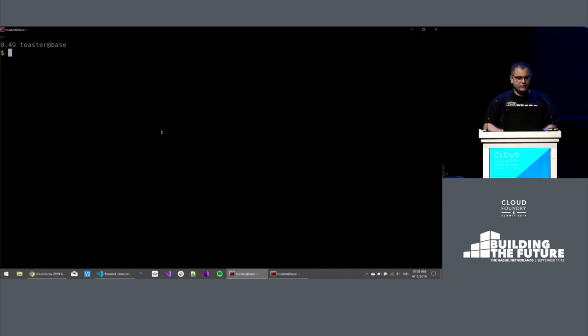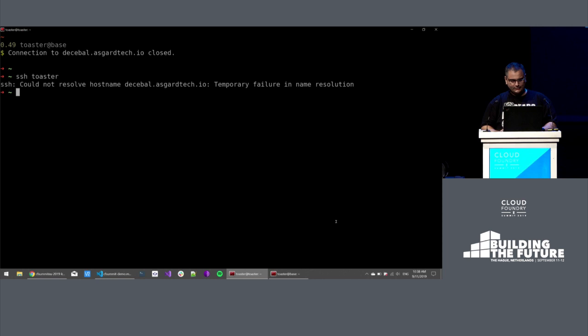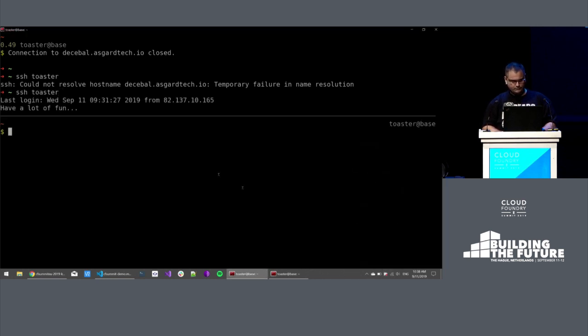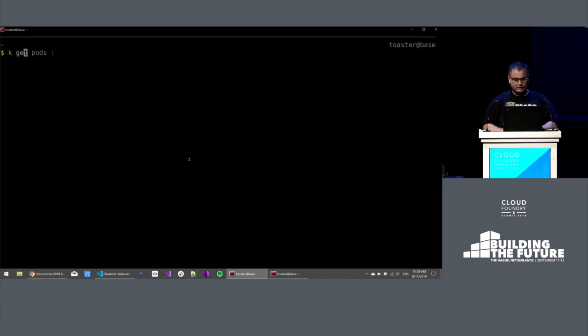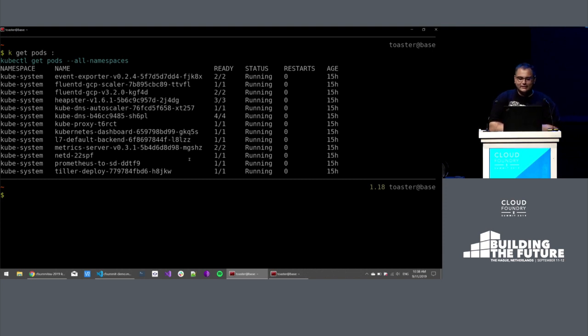What we'll be doing here is I'll deploy the CF operator, hopefully I'll get my internet connection back. Okay. Whew. All right, so I don't have anything deployed here.